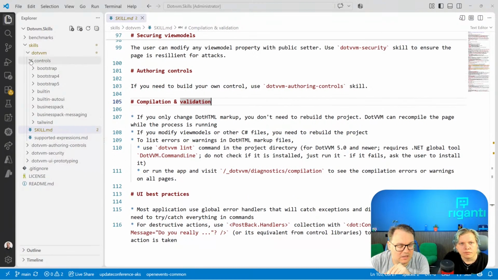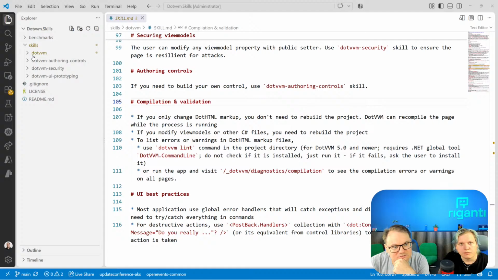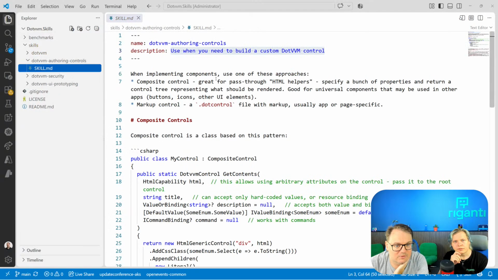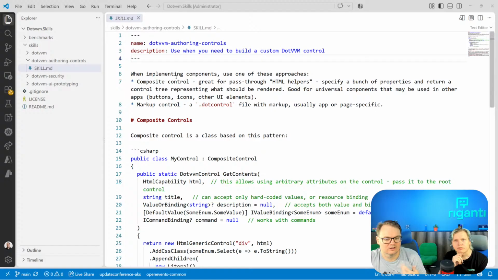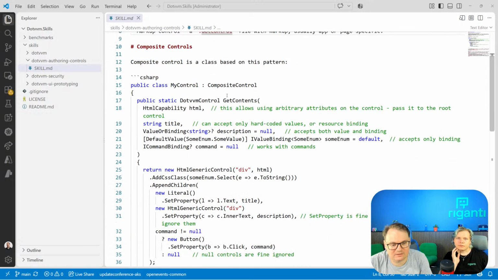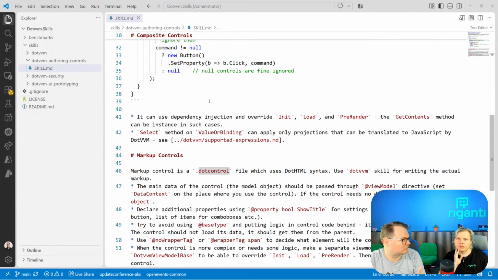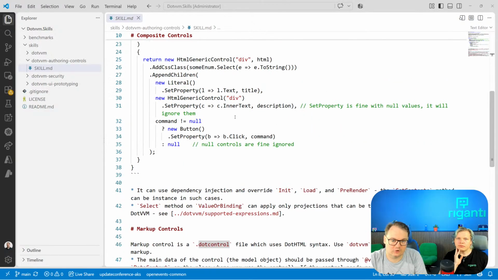It helps LLMs to produce good results, and we will be updating this. So you can sometimes check the repo and download the newer version or something like that. Then there is a special short, simple skill for authoring controls. So if you need your agent to make a control, and most frequently a composite control, it doesn't document the older types of controls. So it provides some guidance on how to build that. We will be expanding that because this is quite basic, but it works for some scenarios.